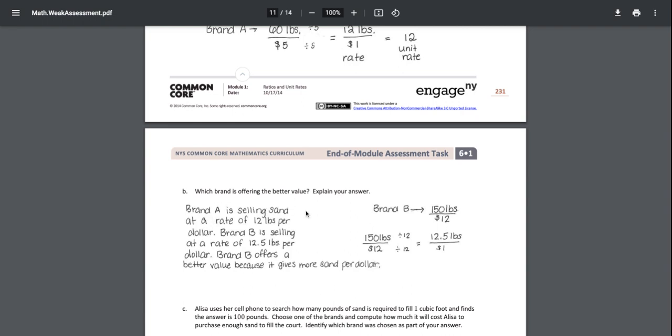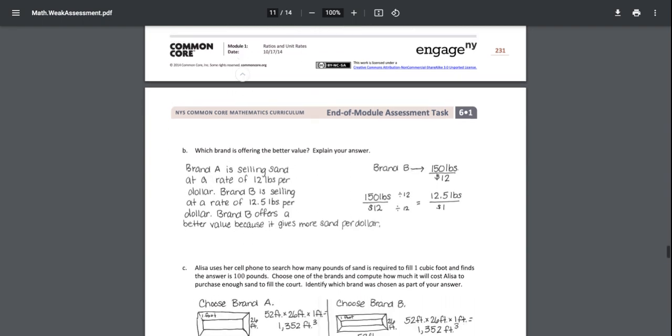Notice how they wrote out all of the explanation they possibly could. Anytime that it says explain your answer, writing more of an explanation than not will make me very happy. I can always find ways to give you partial credit if you explain your thinking. Even if the answer is wrong, but you can explain something mathematically, I, as a math teacher, will enjoy that.